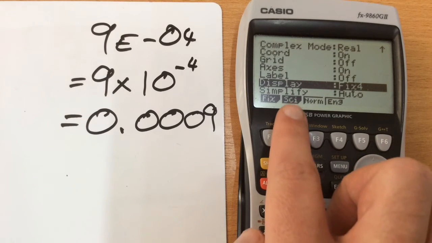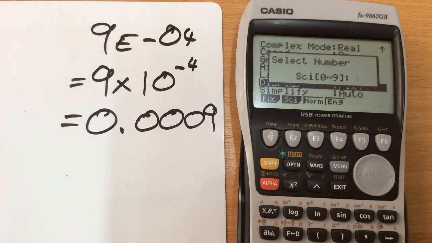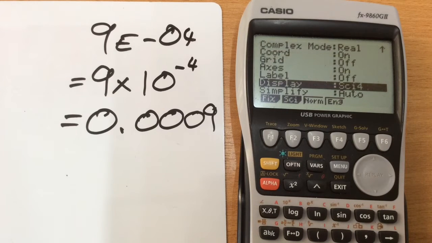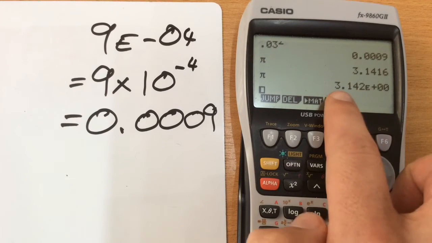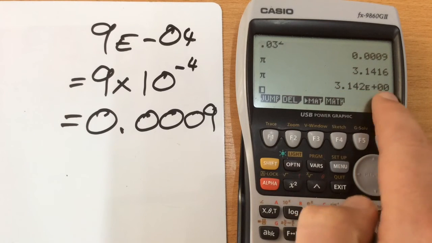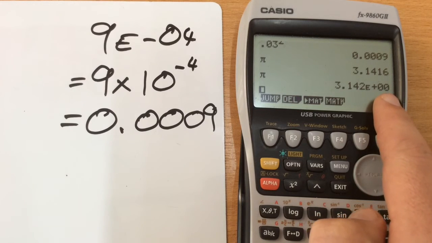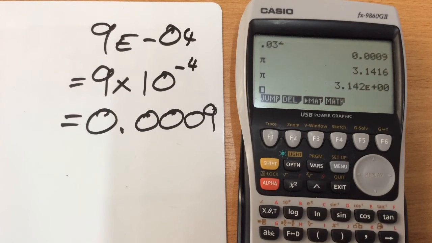Going into PSI mode, what this does is it specifies the number of significant digits, so not decimal places but significant digits. So if I change that one to four, we get pi and change it into the decimal mode, it's giving us four significant figures and it is giving times ten to the zero. For larger calculations where you've got big numbers you may want to use this mode.